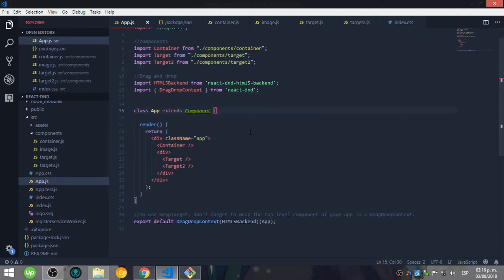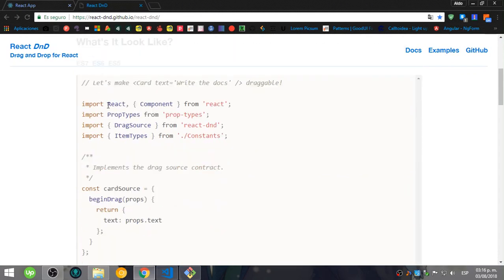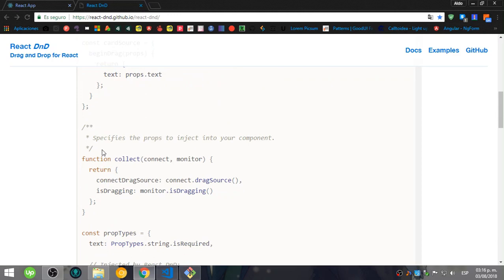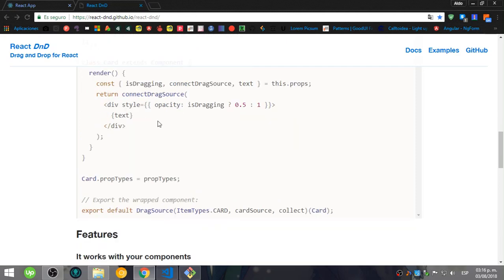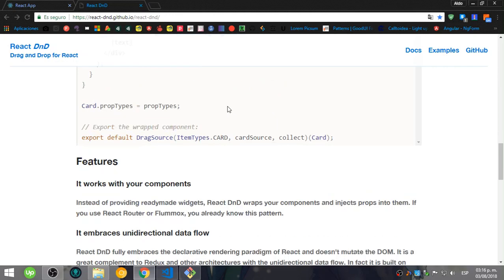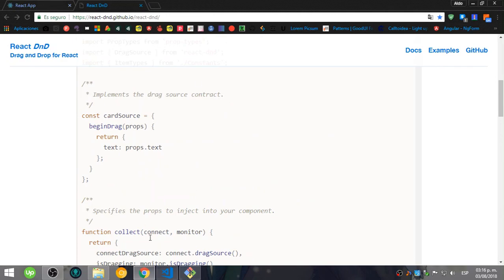And you need to wrap your component inside the drag and drop context. It even tells you, I'm using ES6. It even adds some comments to show you how to change the CSS, but we'll take a look at it in a little bit. Okay, let's keep going.